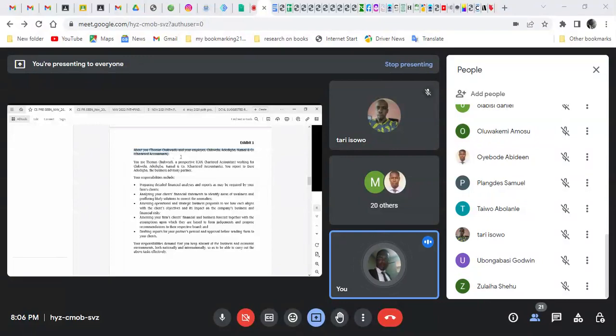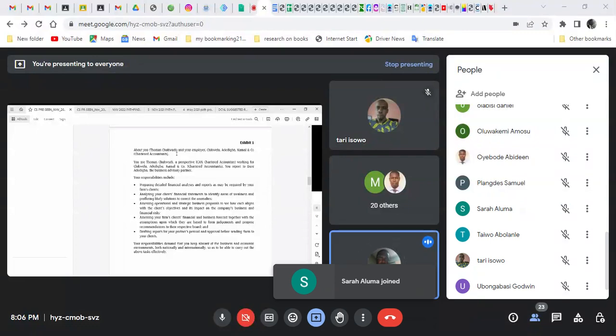Now, starting from the first sentence there, that about you, Thomas, and your employer, Shikwelu Adedigba Kama and Co. The first thing is, there are two types of reports: internal and external. An internal report is when you are an accountant of the company and you have to report to the board. You are not sending the report outside the company, so it's an internal report. Some people call it a memo. I don't care about memo or whatever they call it. For case study purposes, it takes the same format, right?